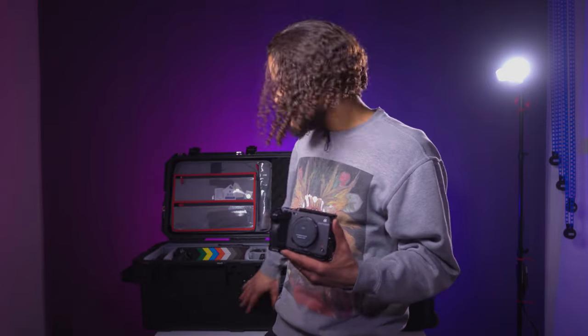This is my main camera, not only for everything that I do at Buzz Labs Creative, but everything I do outside of Buzz Labs Creative, getting hired by other production companies and everything else. This is my main workhorse. I think eventually I will get two of these Sony FX3 bodies, but for right now, I'm pretty happy with just having the one. This is a very expensive camera to me, so getting another body is going to be quite an expensive investment, but I do think it'd be well worth it.